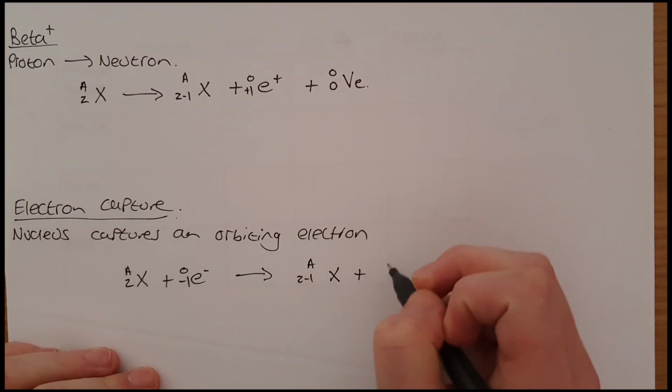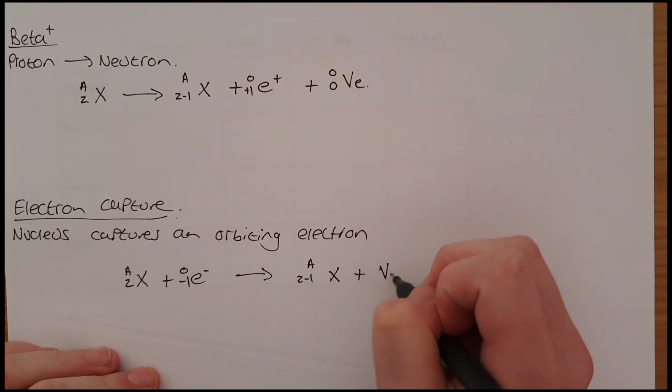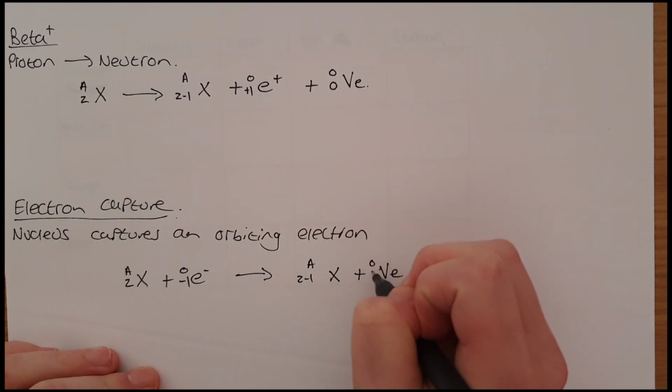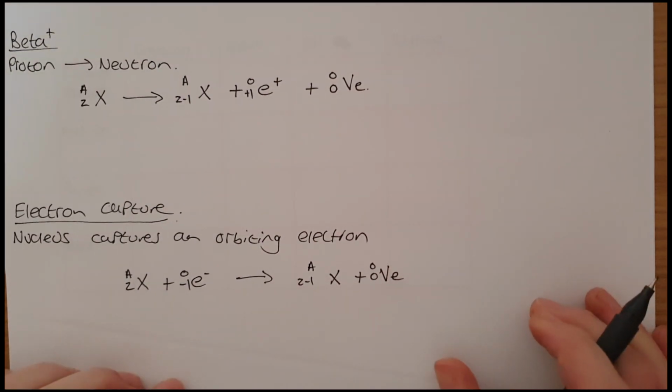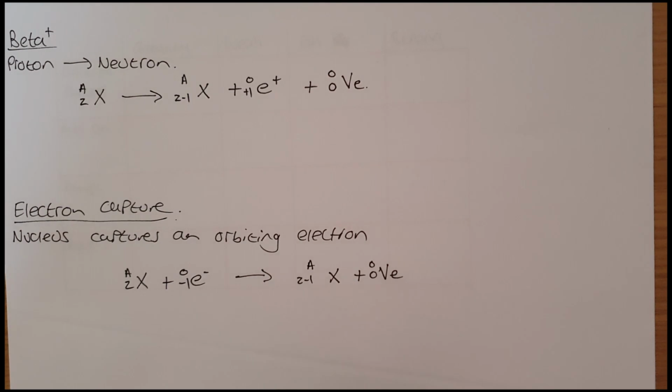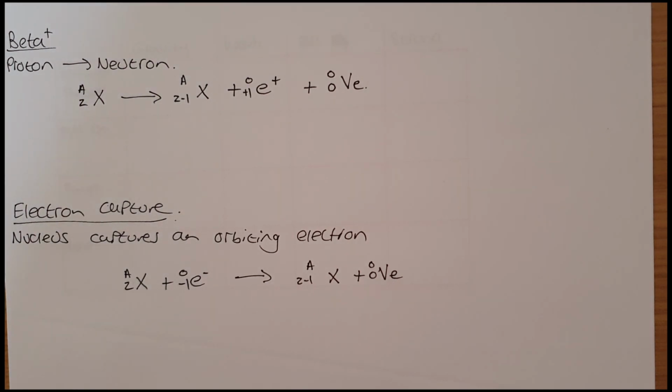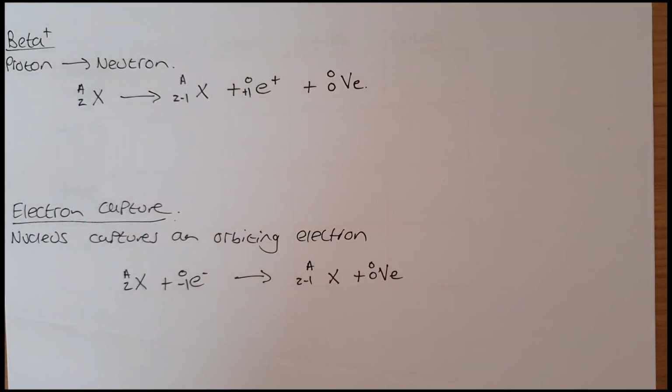But notice the change. This time we've got two matter particles, and that's because they're on either side of the arrow, meaning lepton number needs to be conserved, i.e. the lepton number of an electron is plus 1. The lepton number of an electron neutrino is plus 1. They're balanced on either side of the arrows compared to before, where both of your leptons ended up on the right side of the arrow.